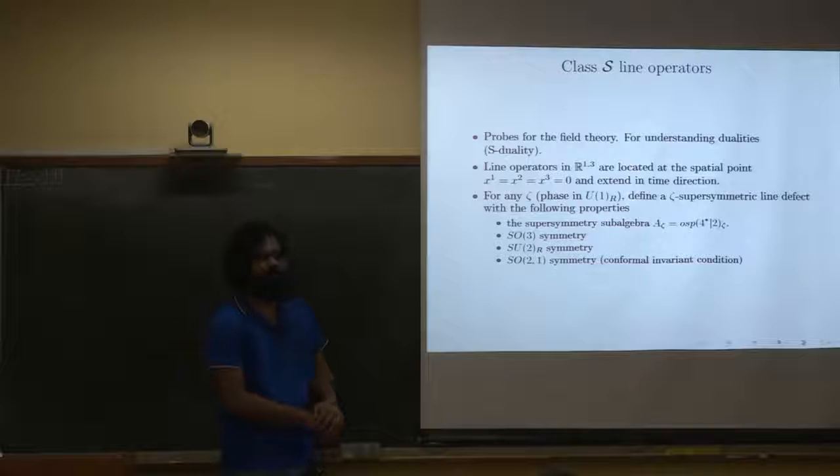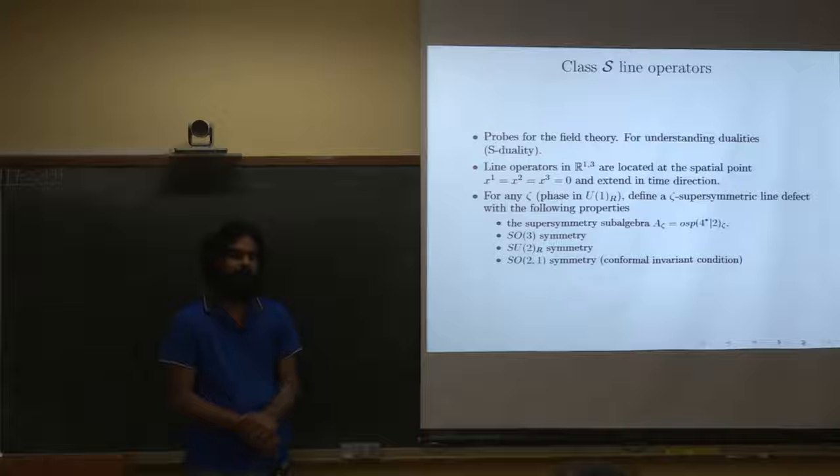I was just working with this holographically, so I don't clearly understand what's happening in the field theory. But SO(2,1) is the conformal part, and SO3 is the transverse rotation symmetry. Symmetry-wise, what you are saying makes sense, but there is an SO2 there, an SO3 there, an SO3 outside that makes it SO4, and then there is the SO2. But there's also SU2R. Somehow combining the transverse and the R symmetry seems a bit odd to me. But I can give you a reference later probably.